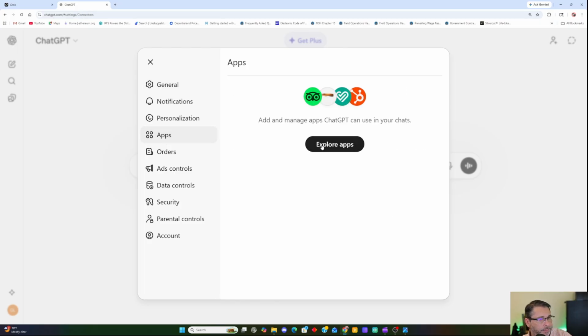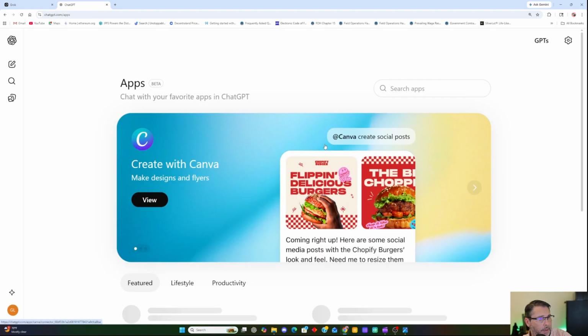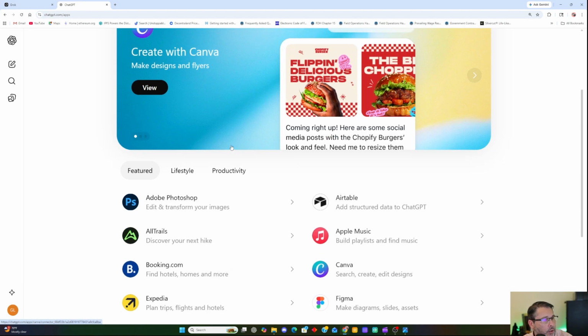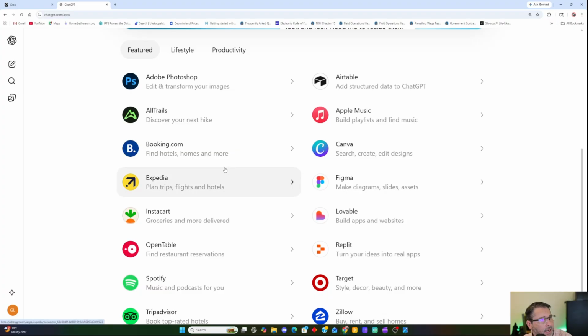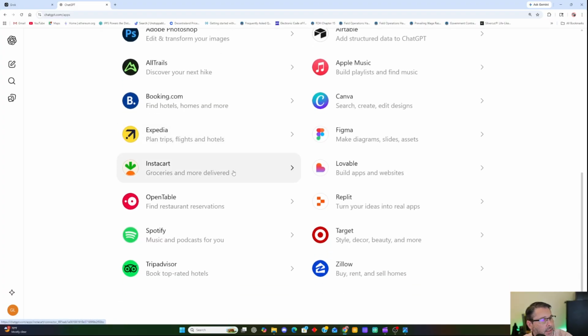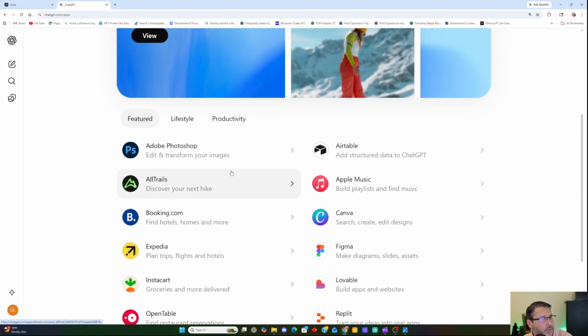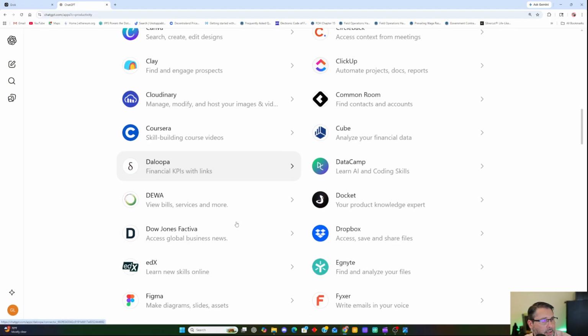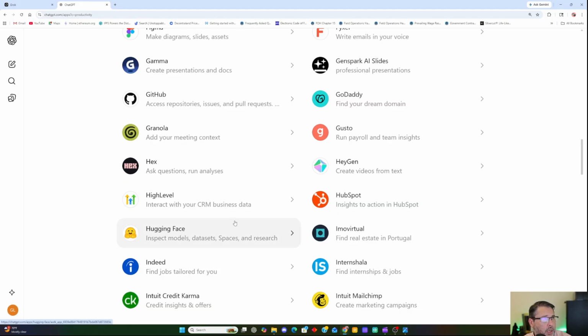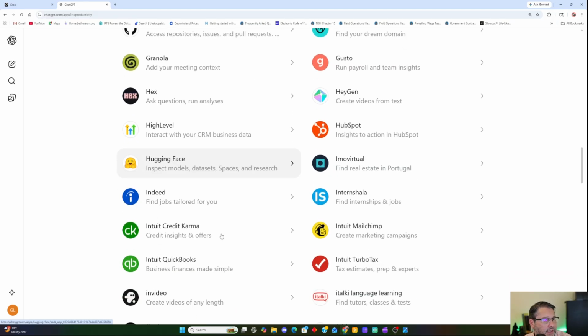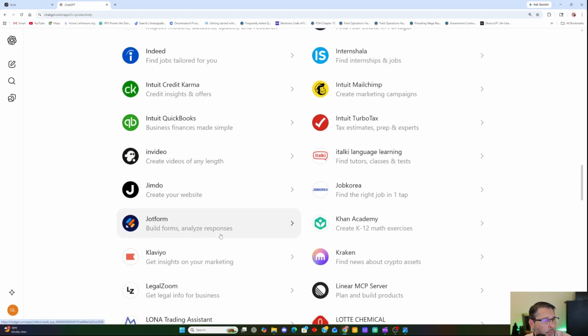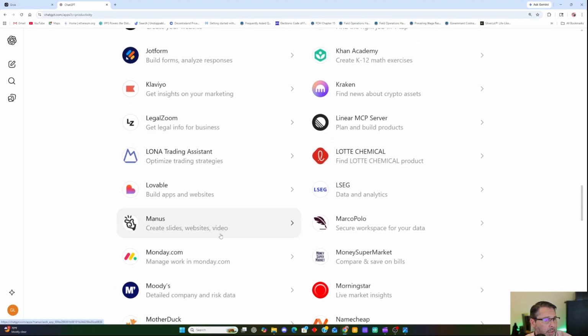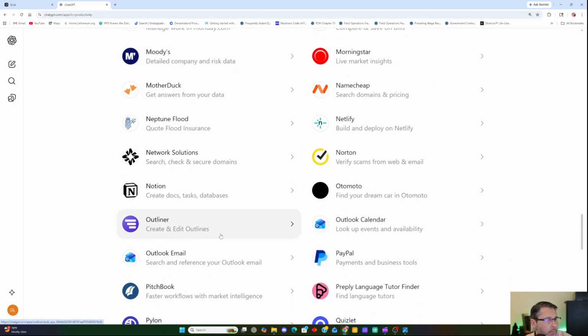So here you go, explore apps, and you can basically connect to any of these apps and do things within them. Productivity: what I've done from here is connect to Google Sheets, to my email, things like that, to produce reports and have them emailed to myself.